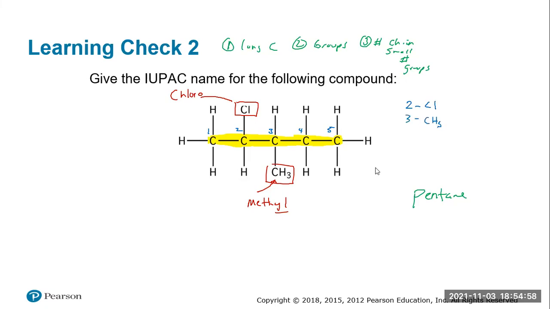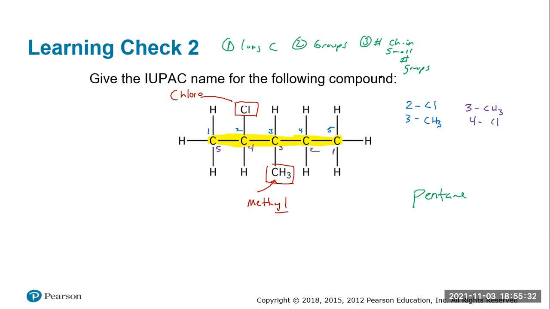Now, if we numbered the opposite way, which is our other option here, going with this guy being carbon 1, this guy being carbon 2, carbon 3, carbon 4, and carbon 5, kind of the purple way, if you will, we will end up with a methyl group at carbon number 3, and we would end up with a chloro group at carbon number 4. First off, any questions on those two options there?